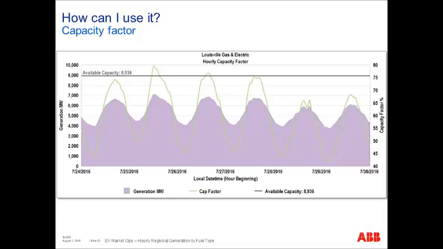All right. So another useful tool, something that a lot of people are doing with this data when they're looking at it, is looking at the capacity factor. What is the capacity factor? Well, the capacity factor is basically just your amount of actual generation as a ratio to what your potential output could have been as a percentage. So what is your maximum possible generation for any given time period? What was your actual generation for that time period?